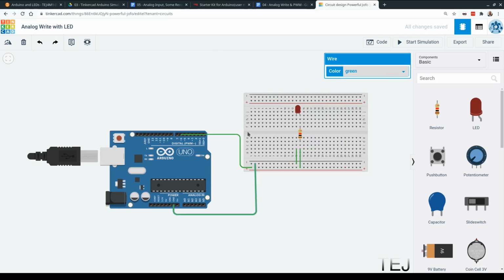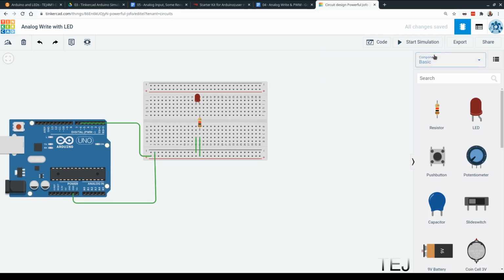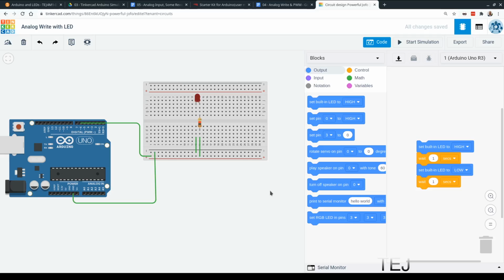Drag that over here so we can still see it when we have our code window open. And really, for our resistor, 220 ohms is good enough. That's a standard thing for an LED. So 220 ohms. I want you to notice that as you're changing the number, the colored bands change. And if you're in TEJ4M, at this point you're already aware of those bands and you've done the translation before. In grade 11, you may not have done that, but we will be doing it if we haven't yet in the course. Okay, so let's go to our code.